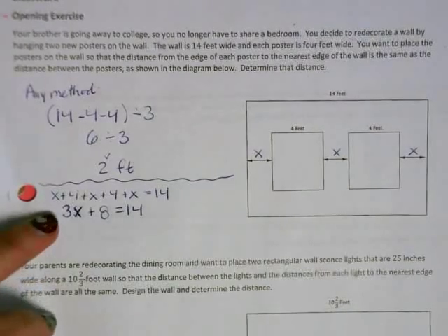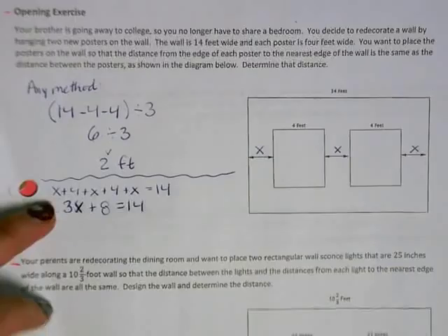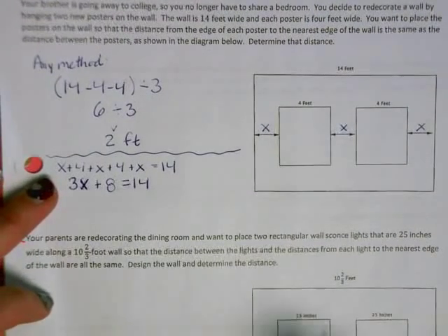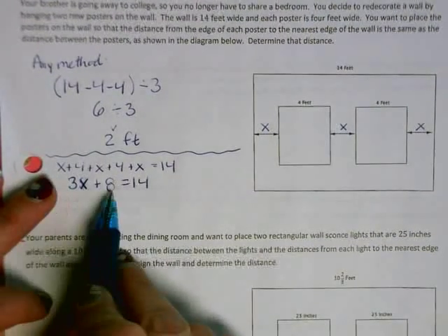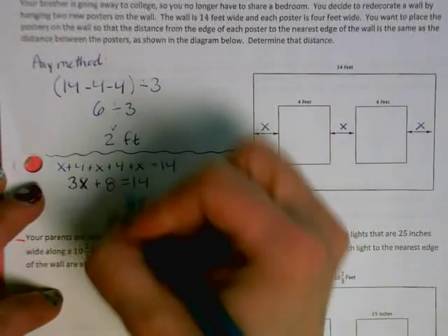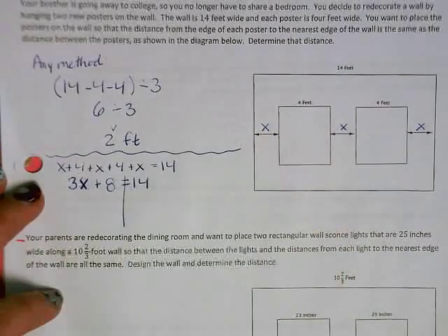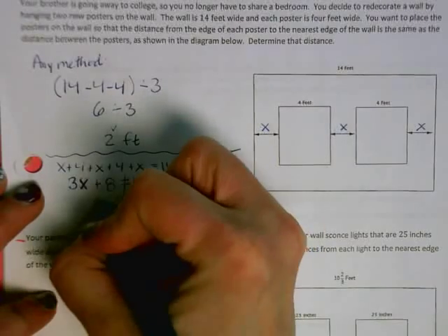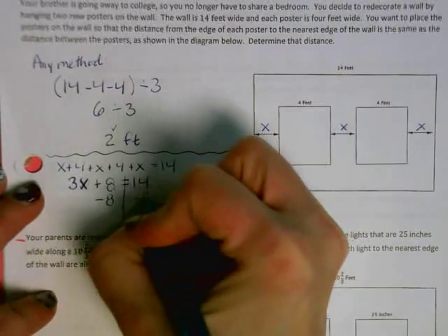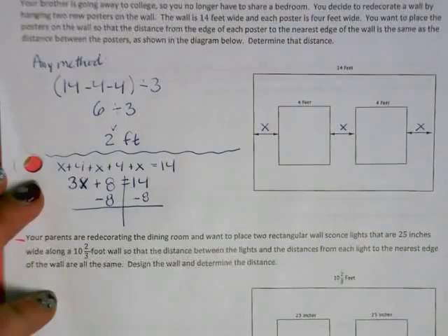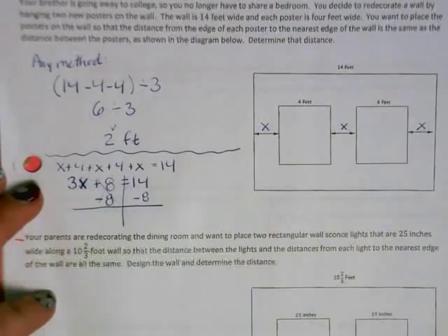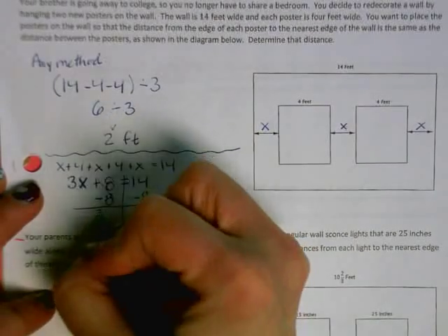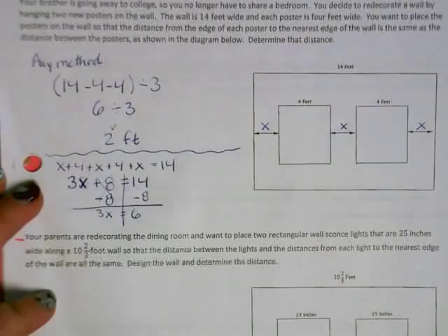That is an equation that we just practiced learning how to solve. So can you solve this algebraically? If you were writing an equation, you'd combine like terms, and then we'd be able to solve it. So I'm going to draw my line down my equal sign. What do I need to get rid of first? The adding and subtracting. Let's undo adding by subtracting. Plus 8 minus 8 goes bye-bye, and we have 3x equals 6.